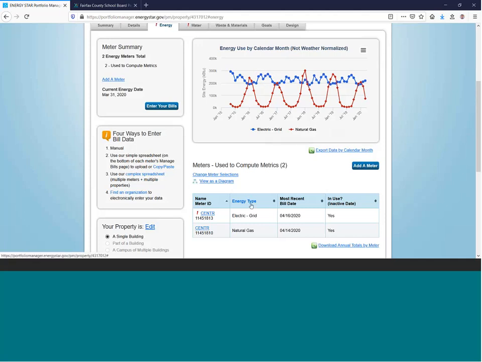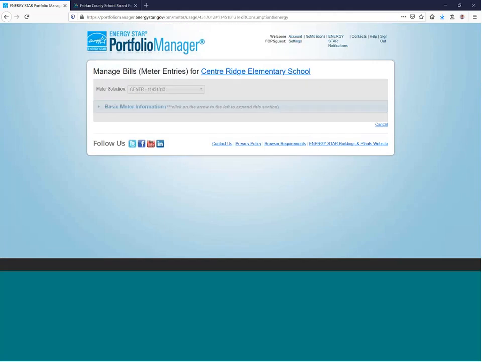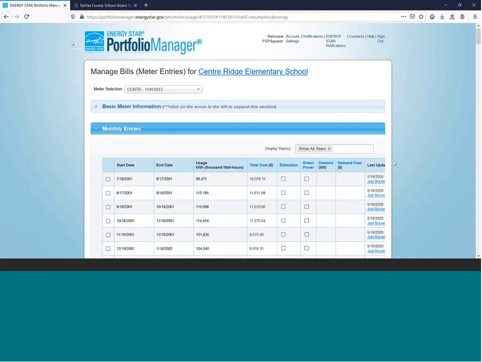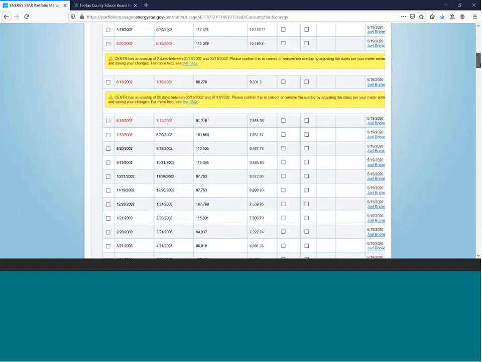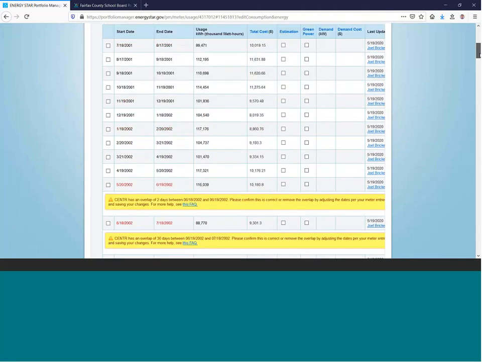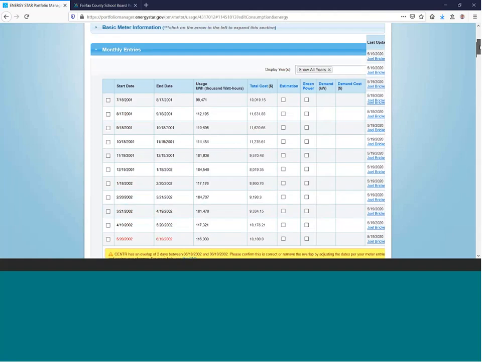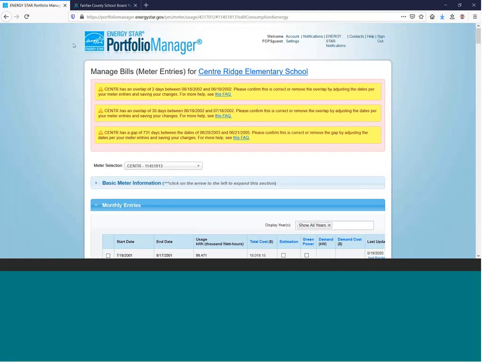So it's really quite nice. It'll also allow you to look at the tabular data if you want to. You can click into the account, into the meter entry, and it will give you the table of the data. You can go back as far as you want to go back. So apparently we have an overlap in our data back here in 2002. That's something we can go in there and fix. But as you can see, it's real live data, not trying to hide anything from anybody.